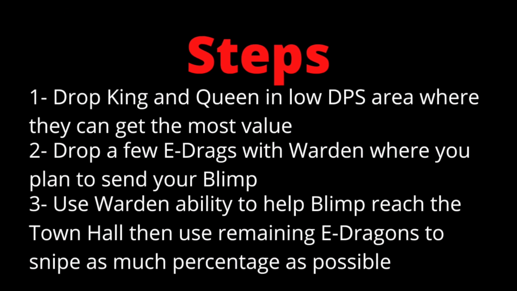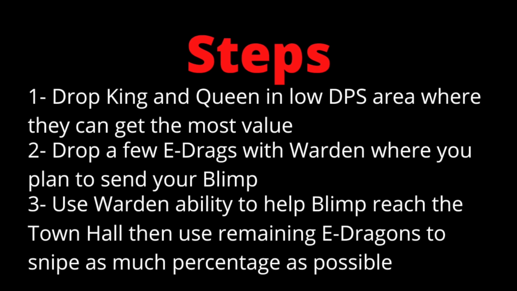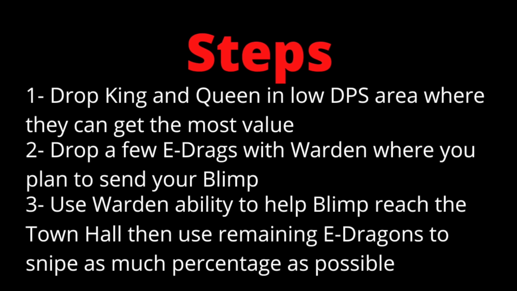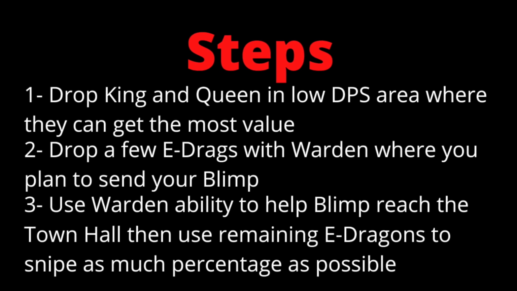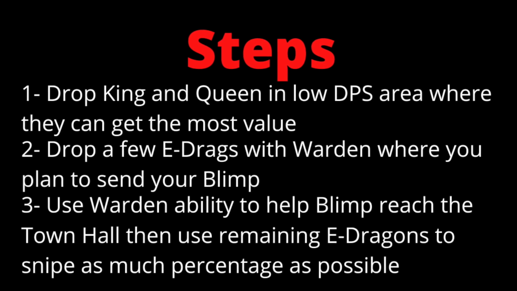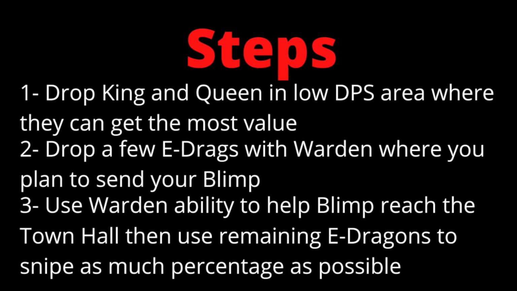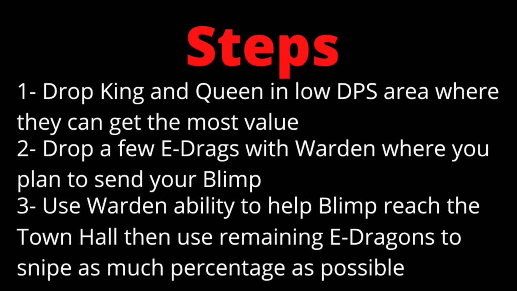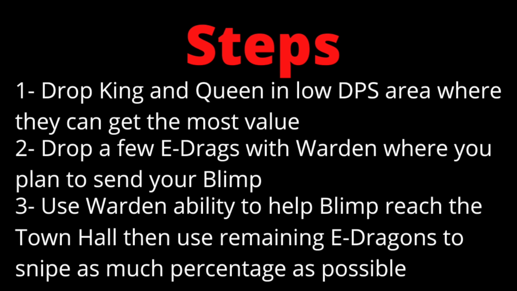So again, just remember to follow the steps, get as much value out of every one of your troops as possible. And once you have practiced this a little bit, you'll realize that this is actually a much easier strategy than it looks like. In fact, a lot of the time, it's easier to 2-star a Max Town Hall 13 than it is to 3-star a Town Hall 11. But anyways, like I said, this strategy has its strengths.